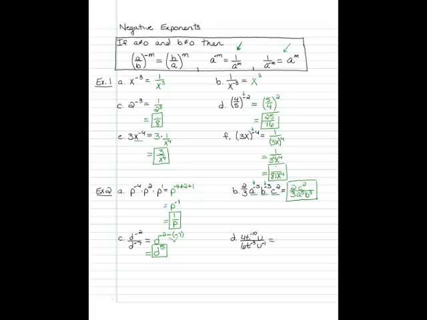Now part D, this last problem, we've got a lot going on here. We have to basically simplify this expression. And what we've done in the past is compared the numbers with the numbers, in this case the t's with the t's, the u's with the u's. That's exactly what we're going to do here. So I'm just going to start with the fraction, 4/6. I'll reduce that in the next step.